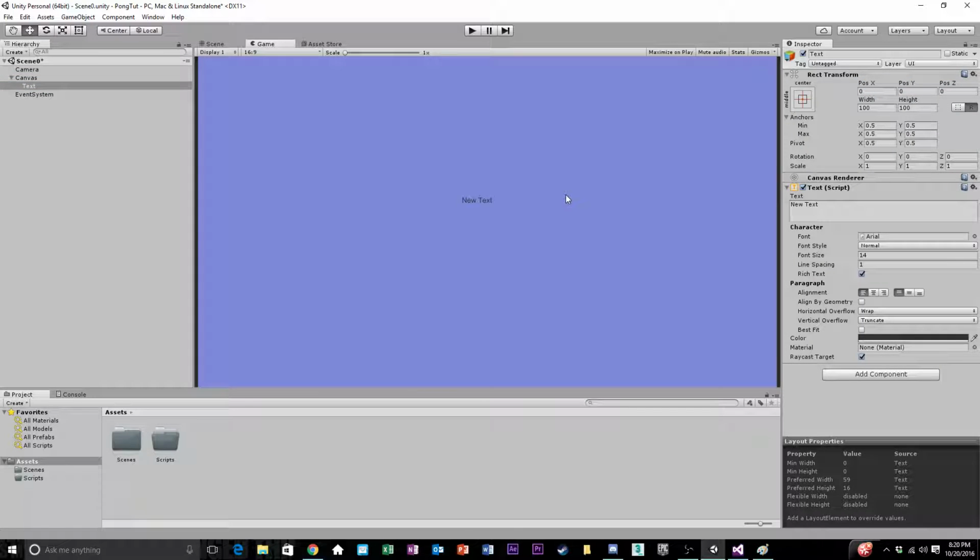This is gonna zero everything out, and then we're gonna want to move it up, so you can just drag up on top up here above this Y and keep on moving it, and it'll slowly go up, or you can just type in the amount you want. So it's right there, looks fine. And then right here where it says new text, you can just type whatever you want in there. I'm gonna go Pong. And then this is where a little trick I learned. So we would say we want to make our font 40. Even a little bit bigger here.